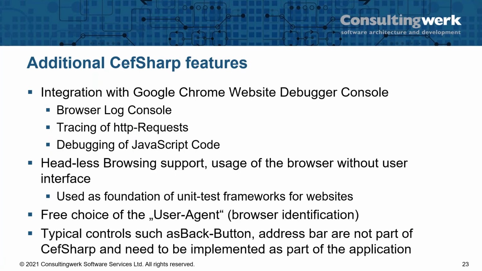So some of the other nice features there: Google Chrome provides a very nice and powerful debugger, and probably Google Chrome is the browser of choice for most web developers because of these debugger tools. That provides a log console where the front-end code might provide log messages to the developer. We all know that log messages are a very powerful method of debugging. It provides tracing of HTTP requests, so we can see which HTTP requests the browser does and the responses of those. But we can also do step-by-step debugging of the JavaScript code.